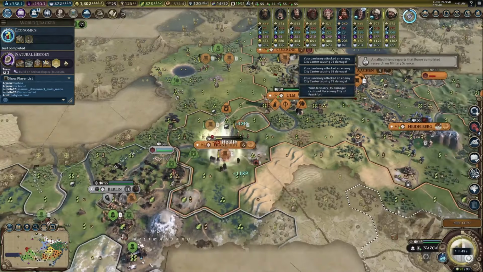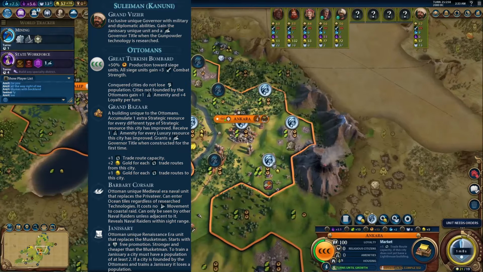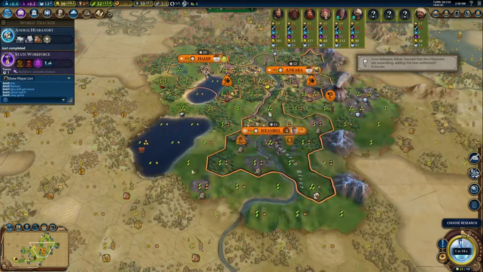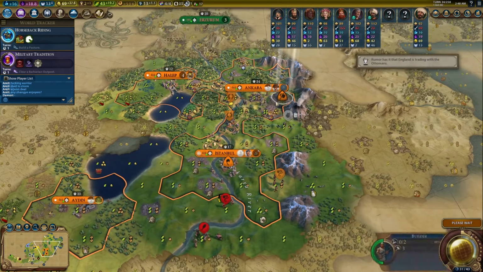Rewinding a bit, we can see the seeds of tragedy were sown early in this game. We're playing as the Ottoman Empire, led by Suleiman Kanuni. The quality of our land is fantastic, but we're extremely limited on space. Fresh water is hard to come by, and barbarians continually harass us such that we can't settle a city south of our capital for quite some time.